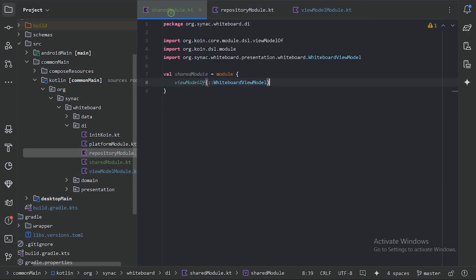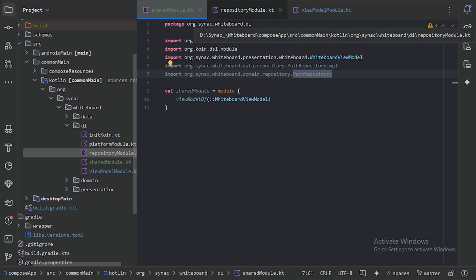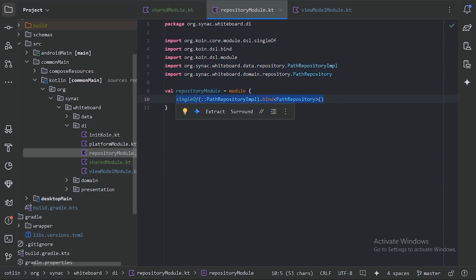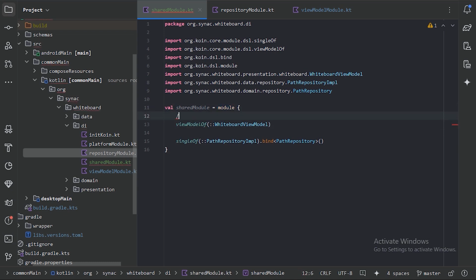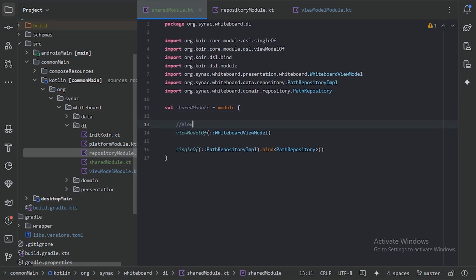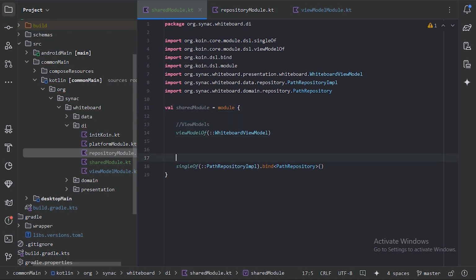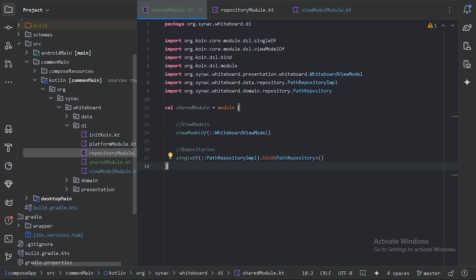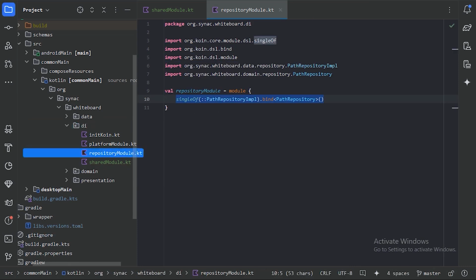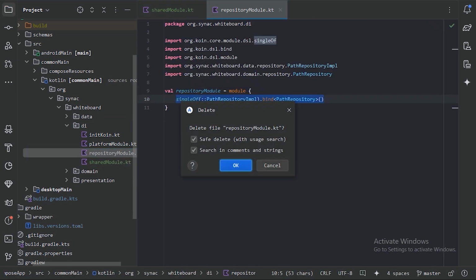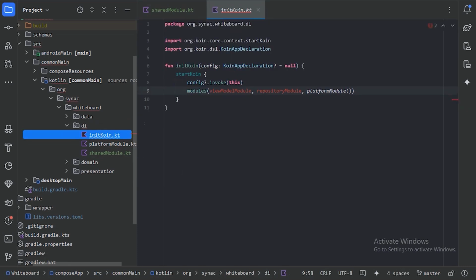First get these imports, copy this, and now we can delete both these files and also remove from here.